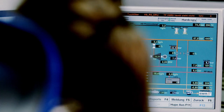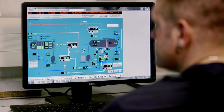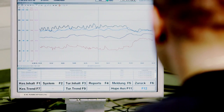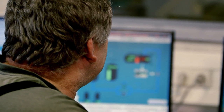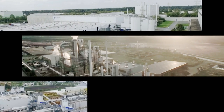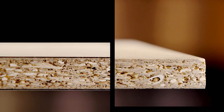Our energy management system is certified under the DIN EN ISO 50001 standard. This implies a systematic recording and efficiency assessment of the energy we use. Thereby, we ensure that energy is efficiently used, emissions are reduced and costs are cut, and resources are saved. Resources are also saved through innovations.